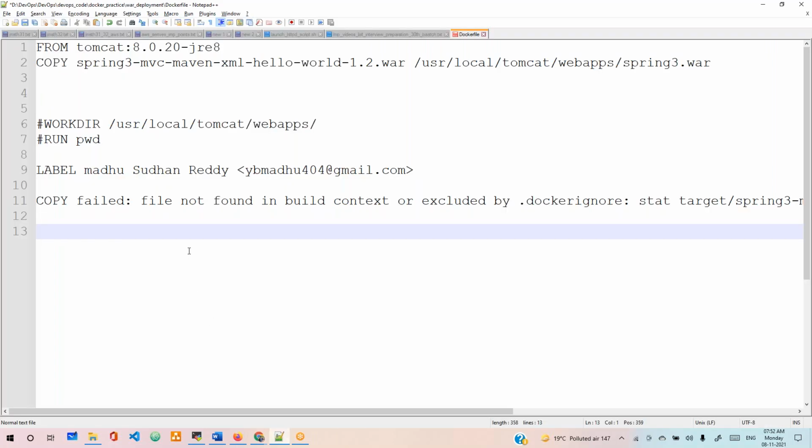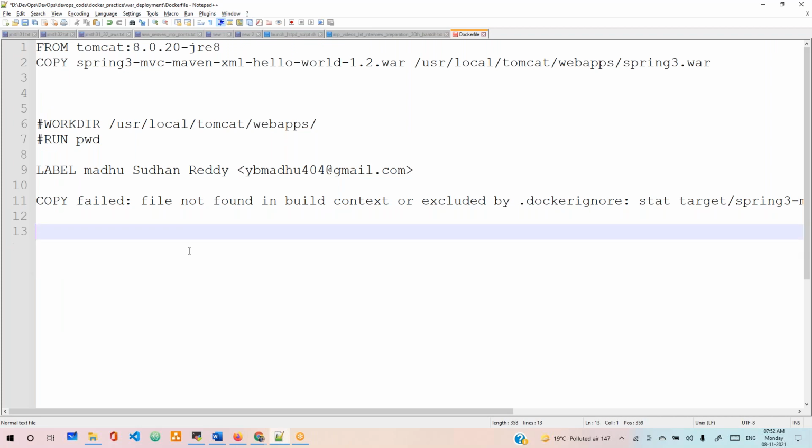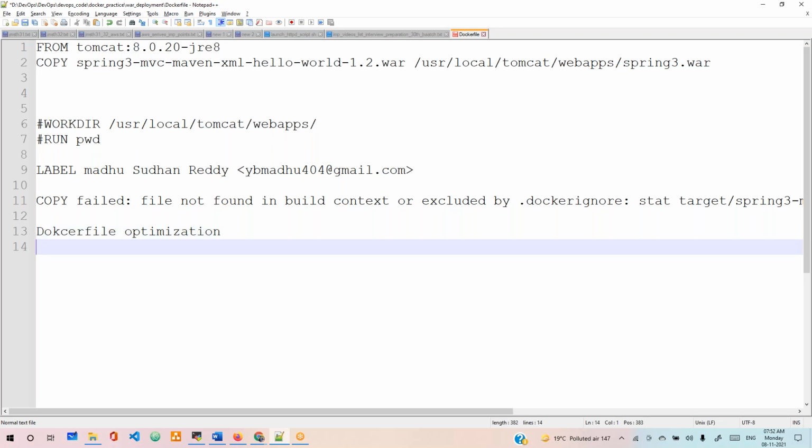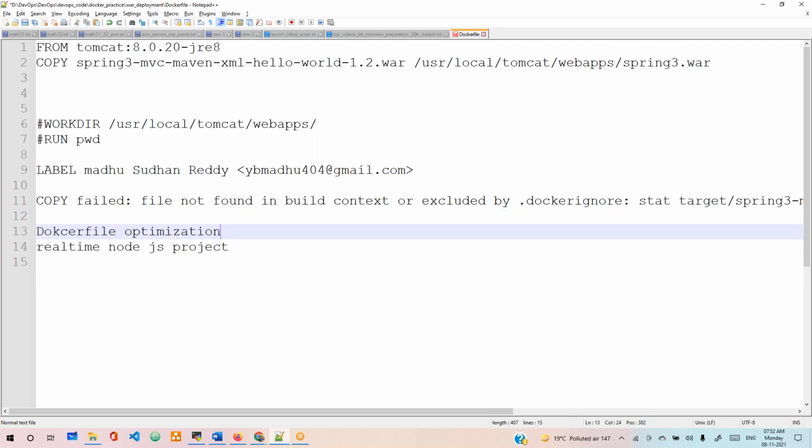Okay, fine. Now this is the one. And in the next session, what are we going to discuss? Let's discuss Dockerfile optimization. It's very, very important, guys. Optimization and then a real-time Node.js project. These two things we're going to discuss in tomorrow's session.